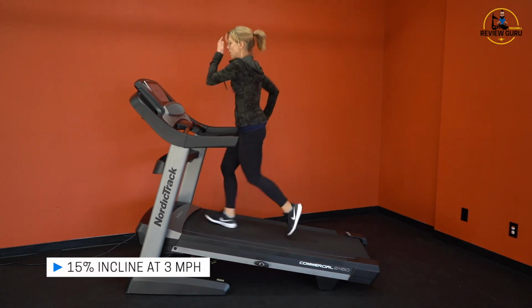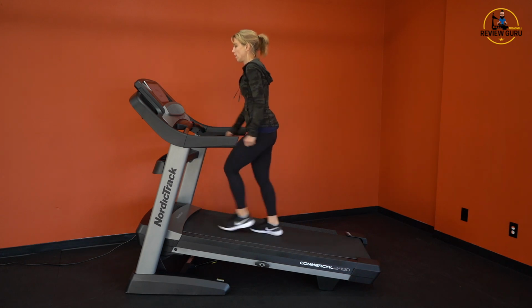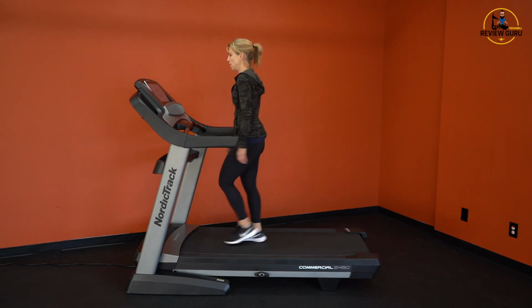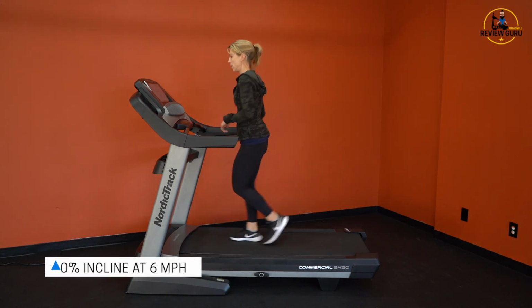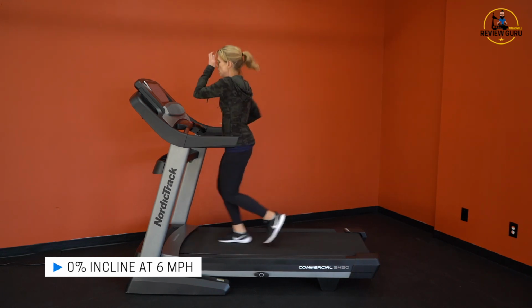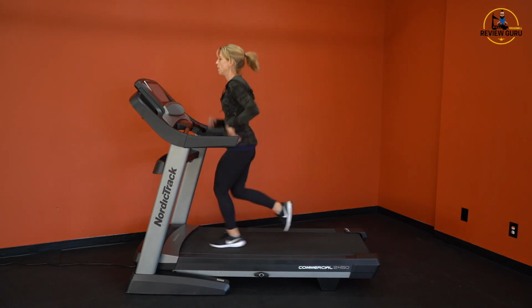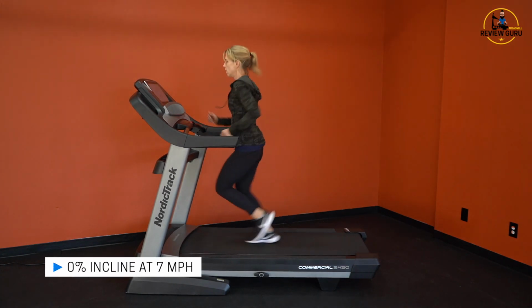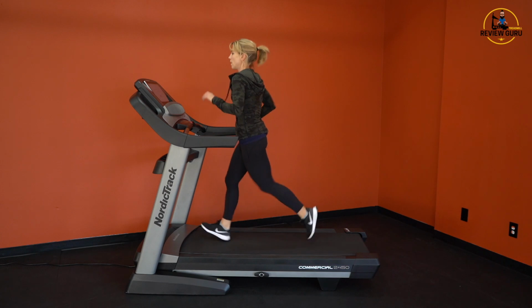3 miles an hour. I'm gonna drop it back down. All right, back to a 0% incline. I'm gonna run. This is 6 miles an hour. Seven. Eight.